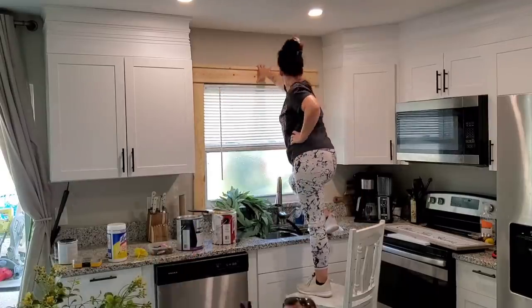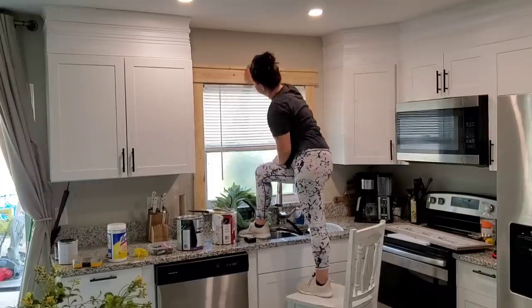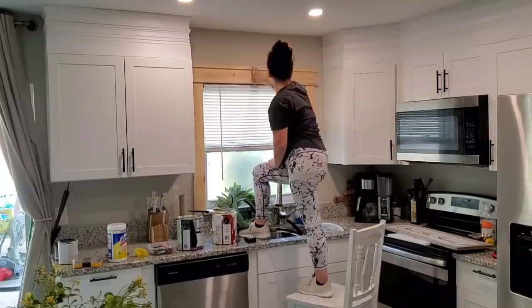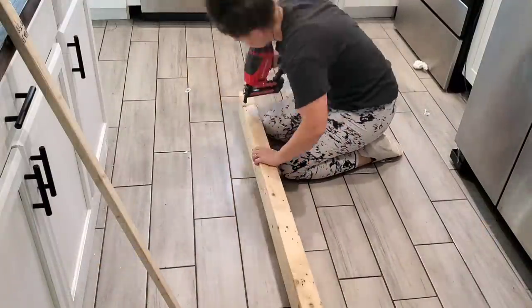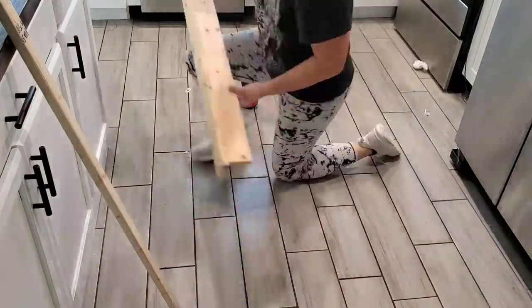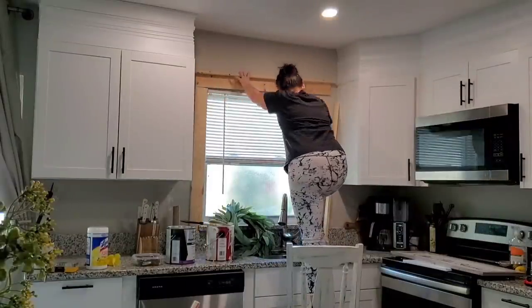And then here I'm just kind of piecing some wood together to create a layered effect and make it have a little bit more character. I was just trying to get an idea. So once I figured it out, I went ahead and nailed these two together, and I'll nail them all up on the wall at one time. It was just a lot easier to do it this way.